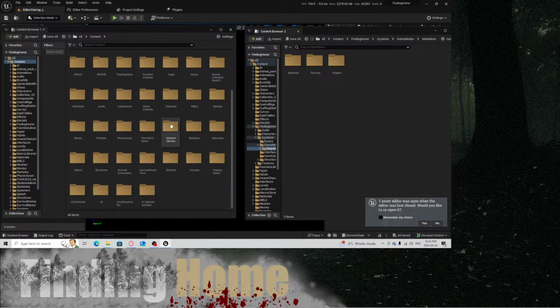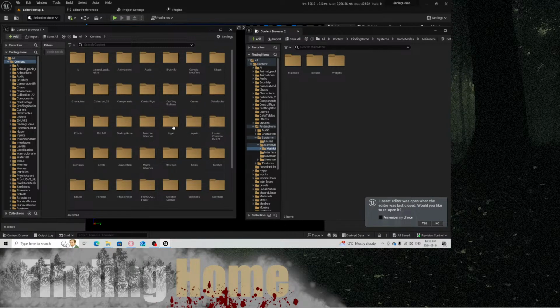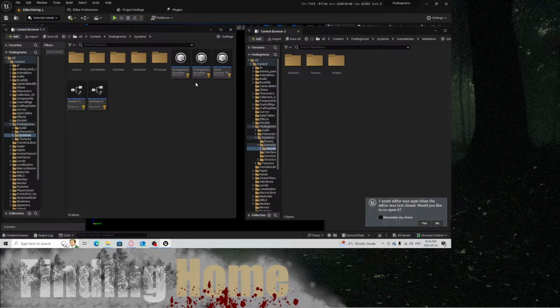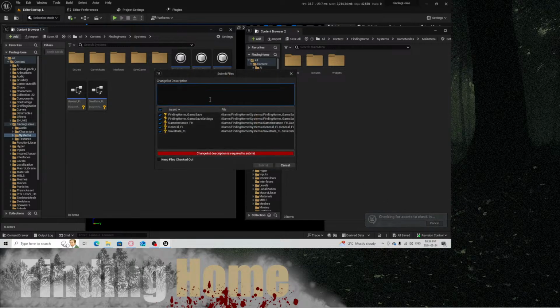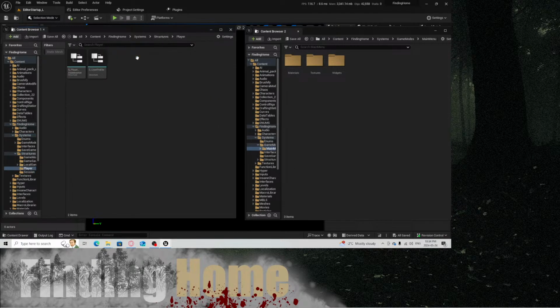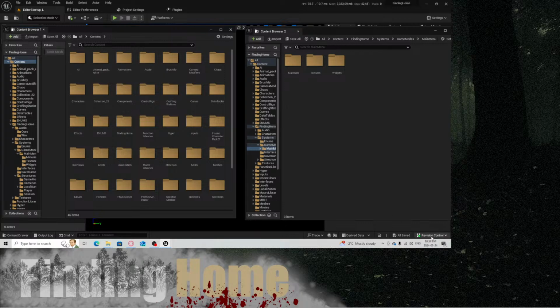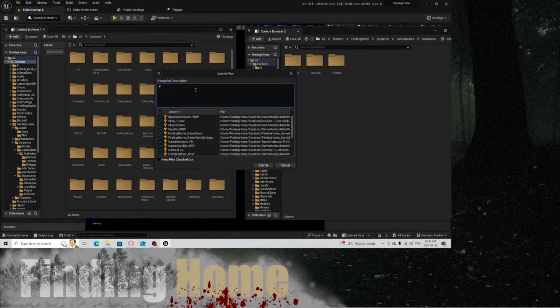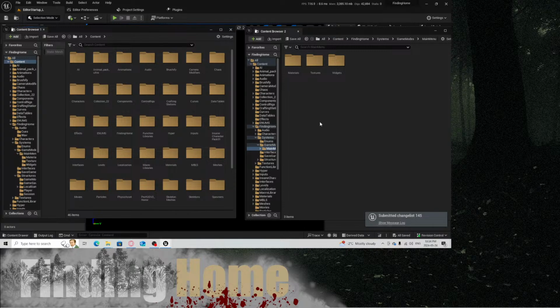And so let's go to find home, systems. You have a bunch of stuff here. No. Select content. Added. Cancel. Struct sessions. Players. Game modes, menus, widgets. So we're going to save all. Audio, queue. It's not really seeing everything. So there could be a bunch of stuff that's just not loading up. That could be where we're getting the error. Added menus. Submit. Alright.